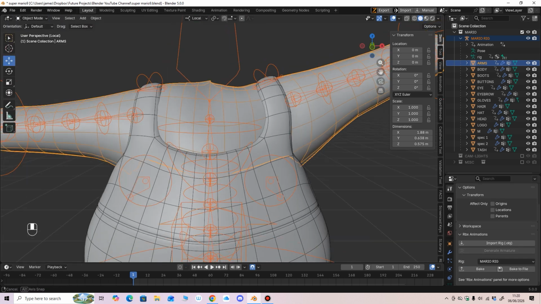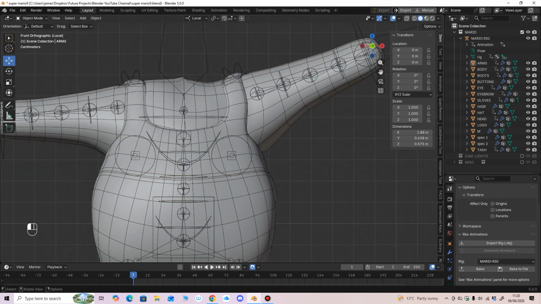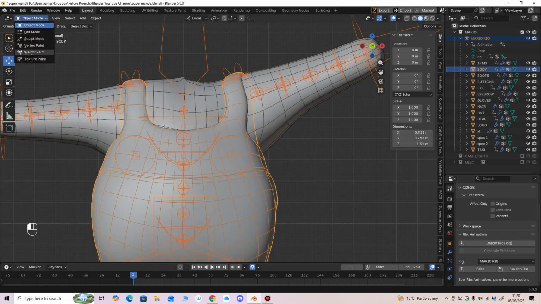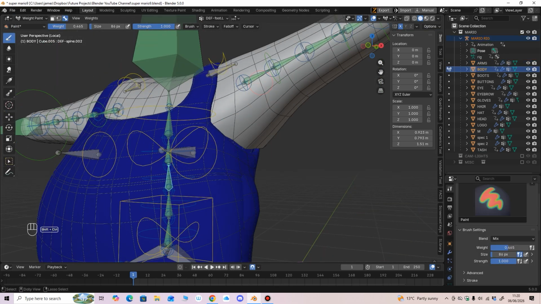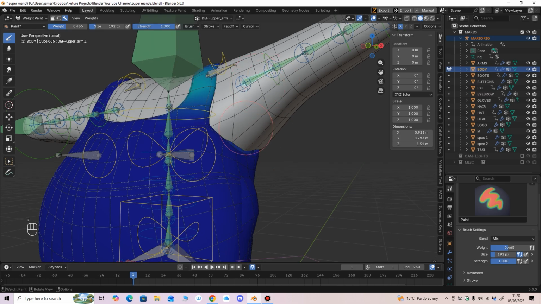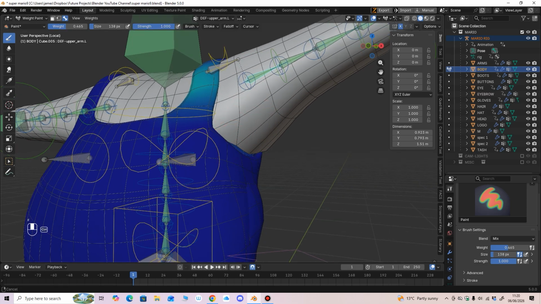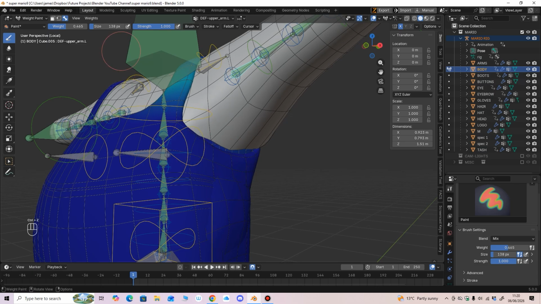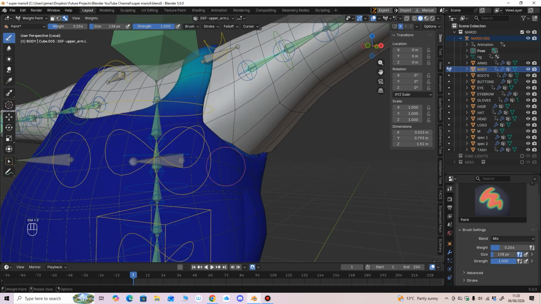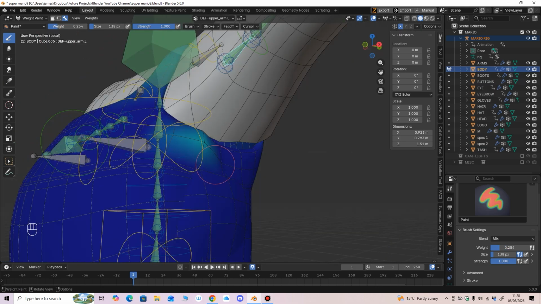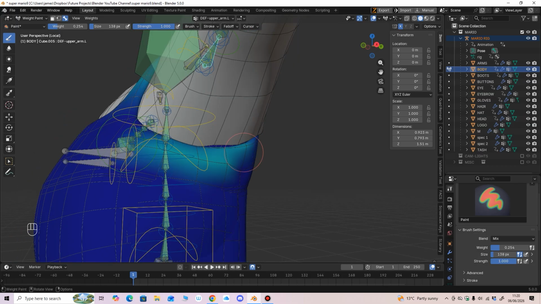And then as this arm comes up, let's have a look how this bone is influencing it here. Make sure you're selecting the deformation bones. So lock your strength weight down and then paint some influence in.